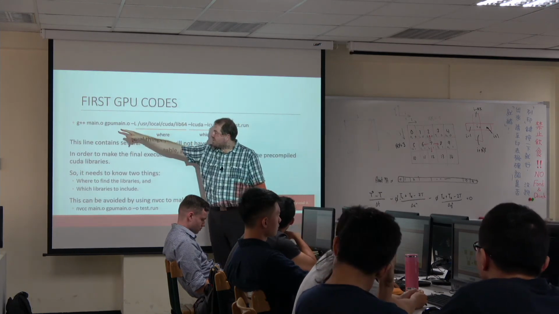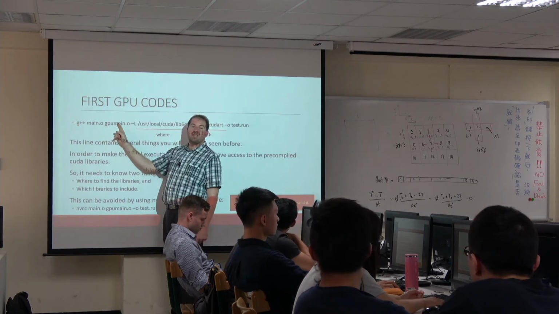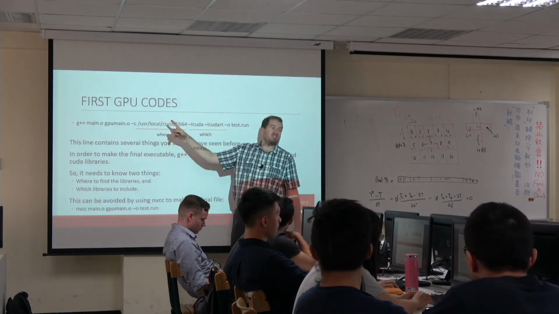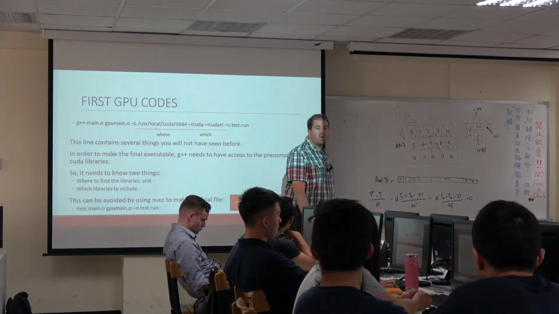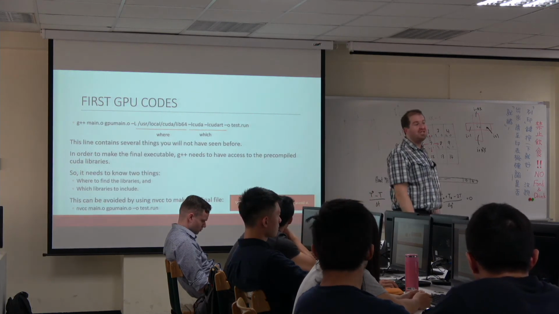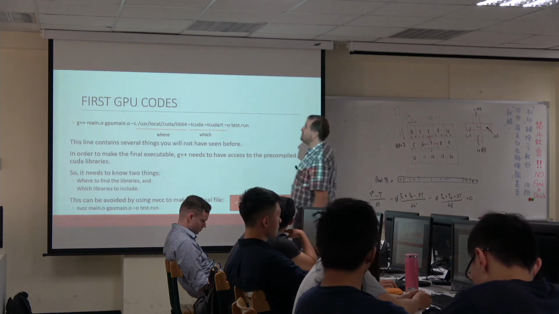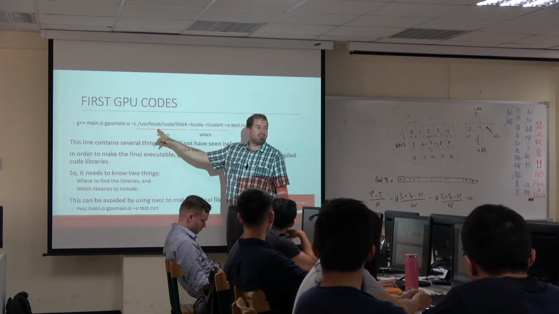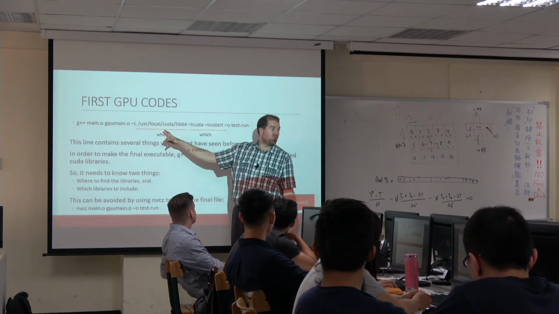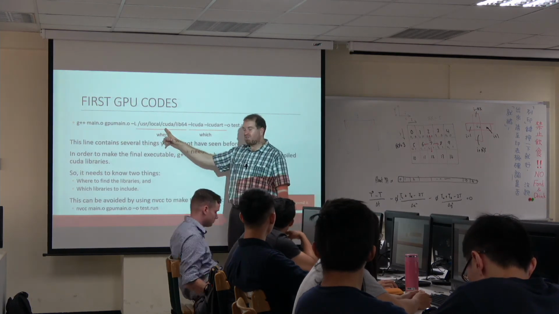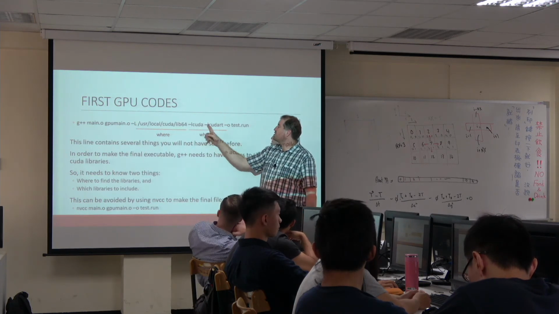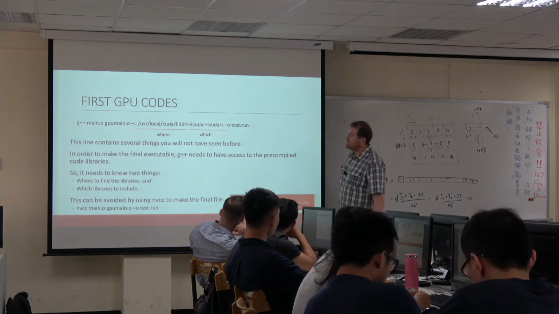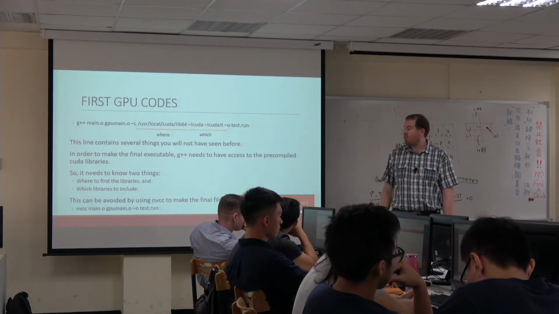So g++ main.o, gpu main.o, these are our 2 precompiled objects. -L says, hey, Mr. Compiler, I've got another directory that holds another set of precompiled libraries you need to look at, and has the directory. This is a special active link directory on my Linux system. You guys are going to cut and paste this because it is going to be the same as what you have access to on your servers, on my server. Then which libraries we're linking, and then -o test.run. That will do it. That is how we compile our thing.